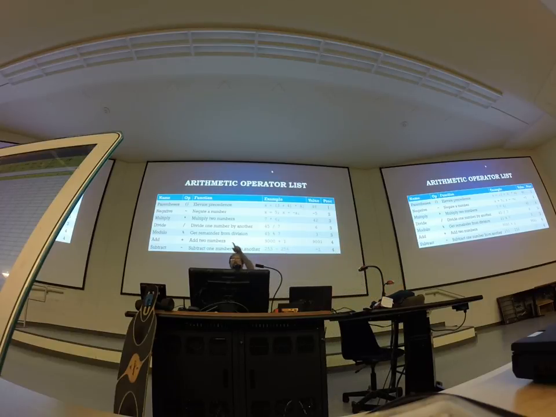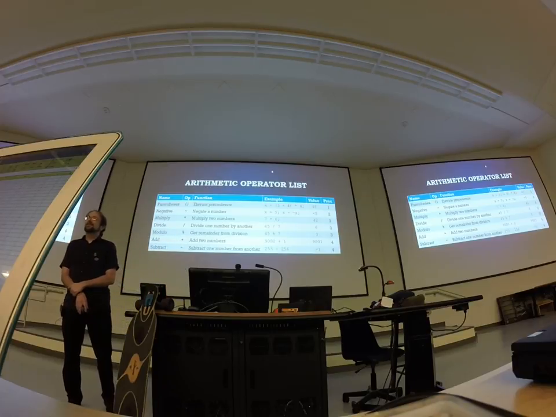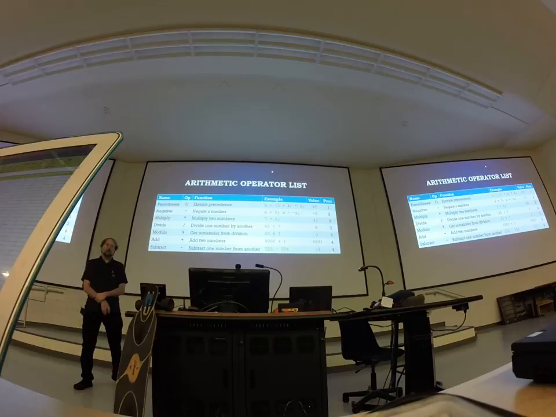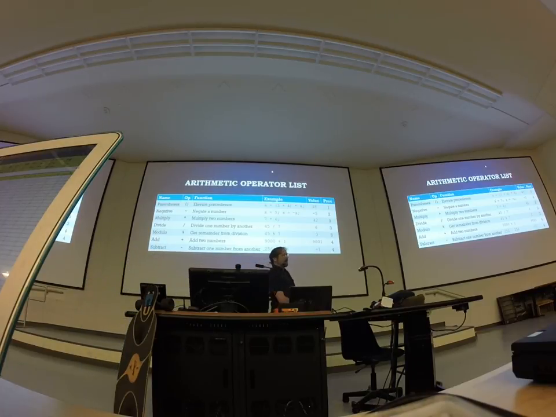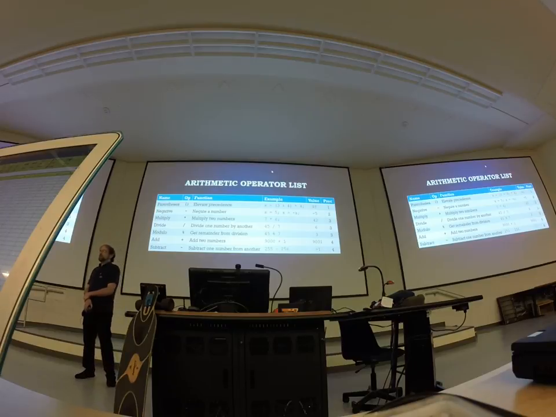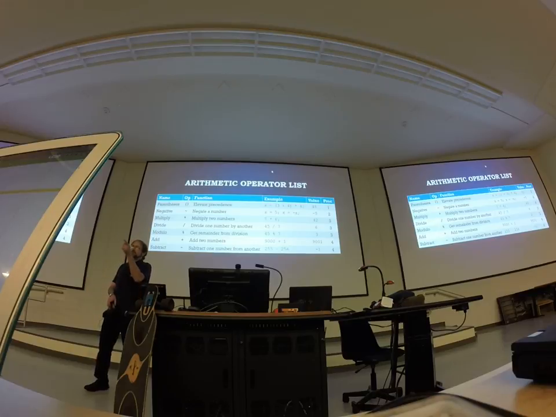Okay, anyone else? Yes? White space doesn't matter. How do you tell the computer it's a negative and not a minus? Parentheses. That's a good question. The question was, if white space doesn't matter, how do you tell the computer it's a negative and not a minus? And the answer is the computer figures it out by context, usually. So if there are numbers on both sides, it will interpret that as a minus. If there is only a number on one side, it will interpret that as a negative. Does that answer your question?